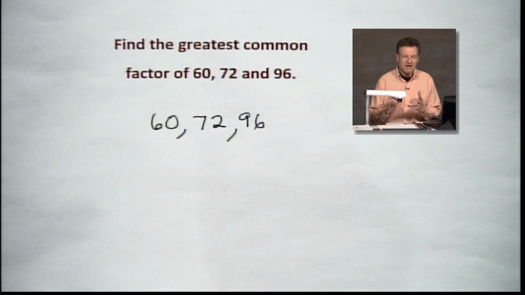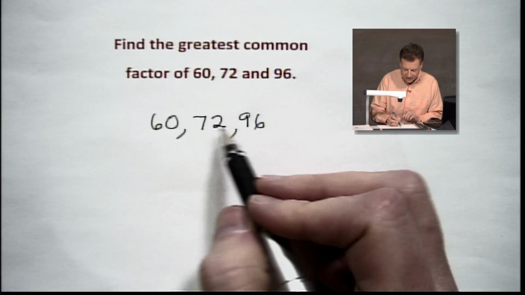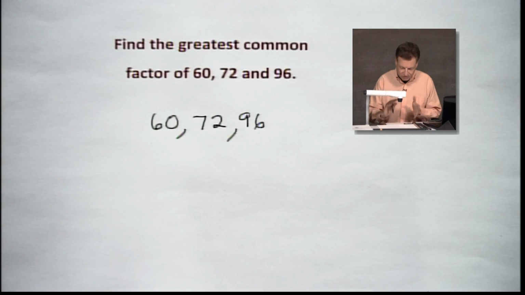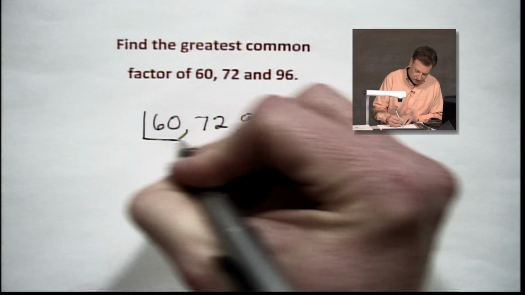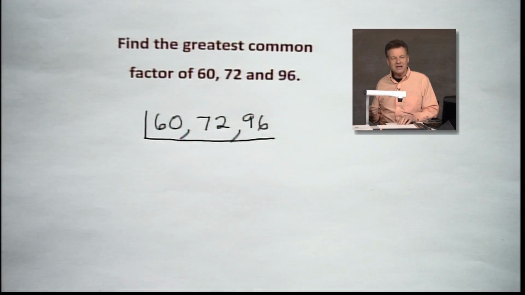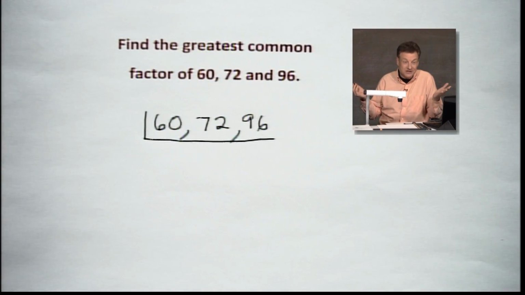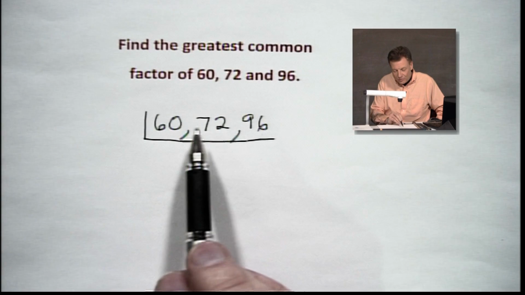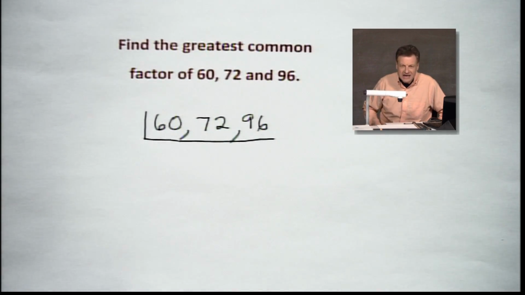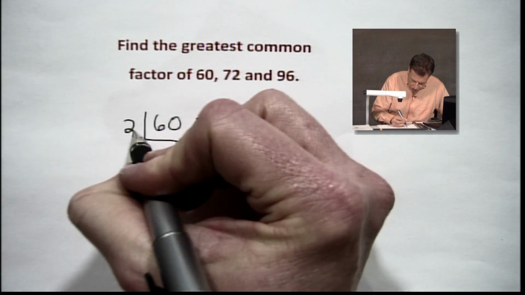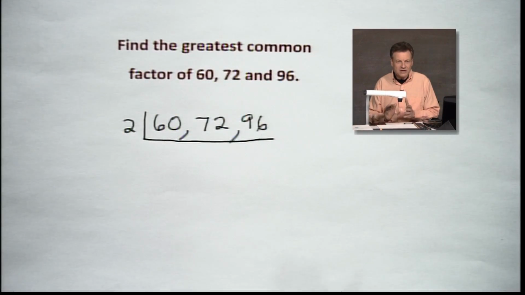Because remember, when we're talking about factors, we're trying to break these things down into smaller, workable pieces. So let's see. I'm going to do what looks like an upside down division sign, but I kind of like doing this. I really do. We have three even numbers there. And hint, hint, when it's an even number, we can divide through by 2. Once I divide through by 2, my numbers are going to become much smaller, and much easier to work with. And who knows, we might have another even moment.